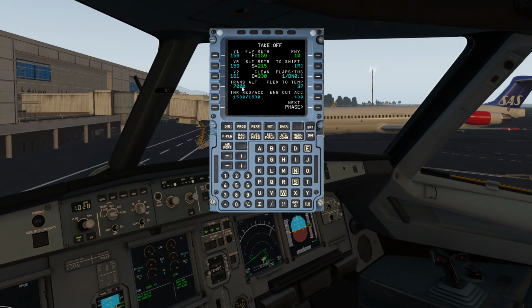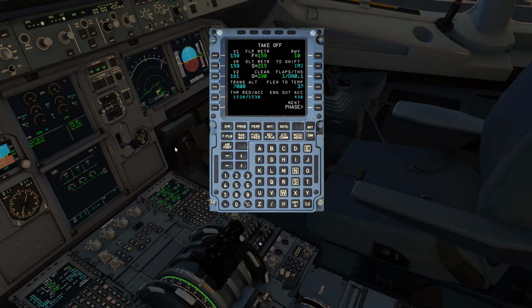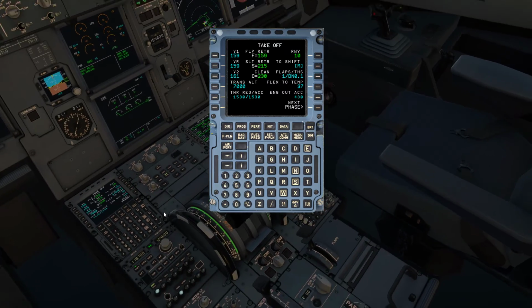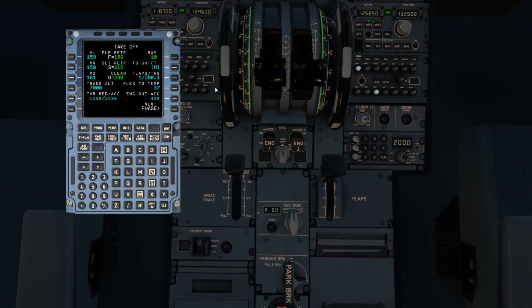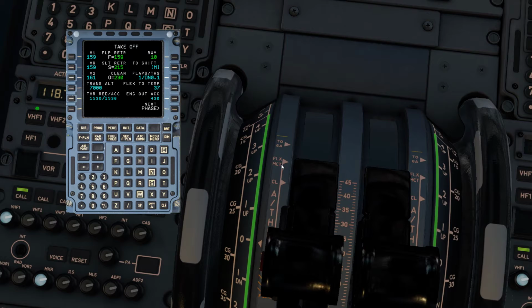At 7,000 feet we will just press standard. This is the thrust reduction acceleration altitude, at 1,530 feet. So at first, when we take off, we will put our thrust levers to flex.